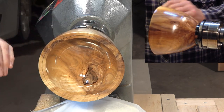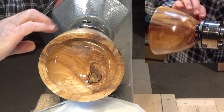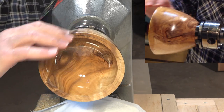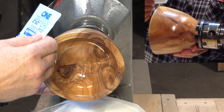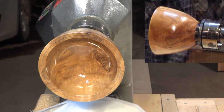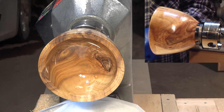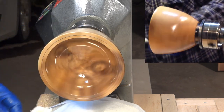So now I want to try using the pad to add another coat on the interior, and the outside now no longer has that orange peel look that I was seeing. So I'm going to try this pad to put another coat or two on the outside and see how that works. I hope the lighting is good enough and the camera positions are good enough to give a decent view of this. I'm going to do the interior here first.